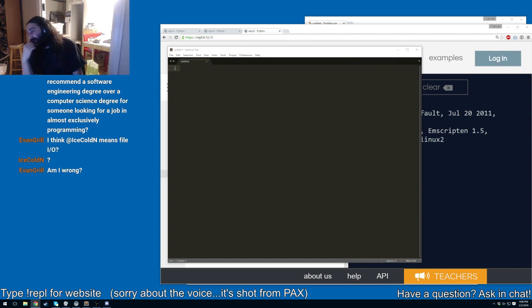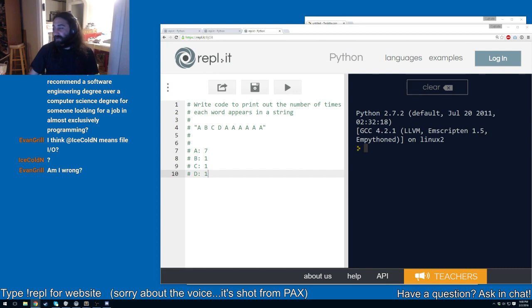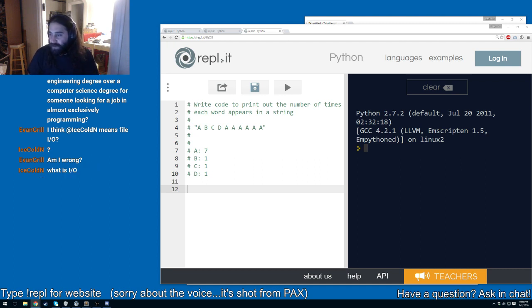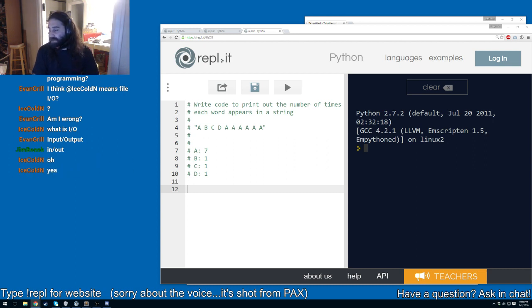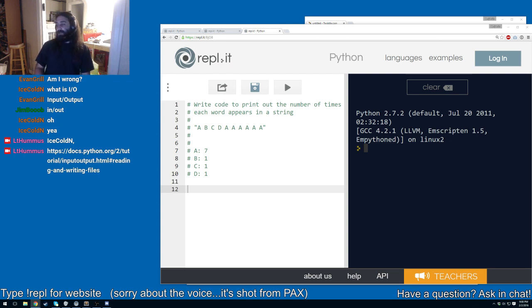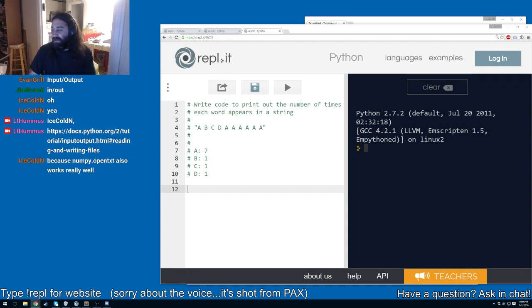Oh shit, you're right, Ice Cold. God damn it! I thought you were talking about text editors. So, reading and writing files in Python can be done with the open function. I'm not going to go into depth right now, but if you want to take a gander, Ice Cold, take a look at that. That's a little bit about reading and writing files. I will probably talk about this on stream at some point, but that is how you read and write files in Python. Sorry, I thought you meant text editors, not things like that.